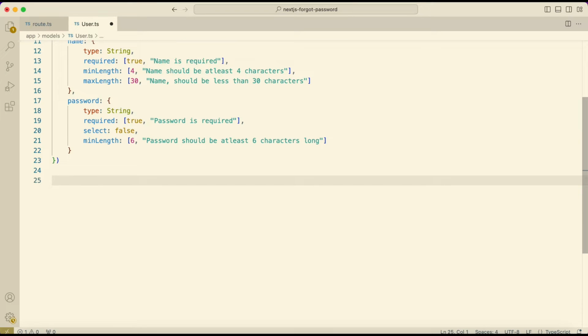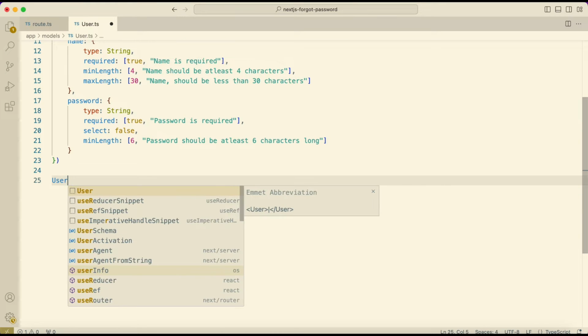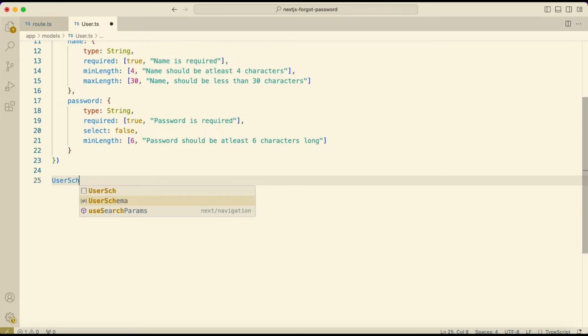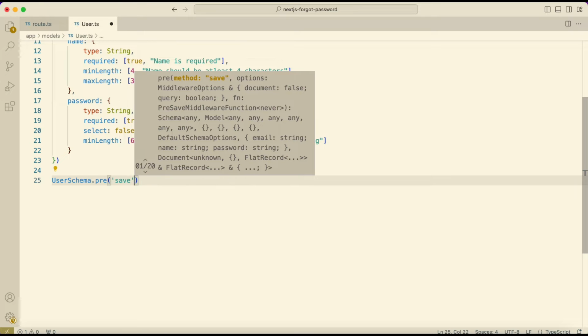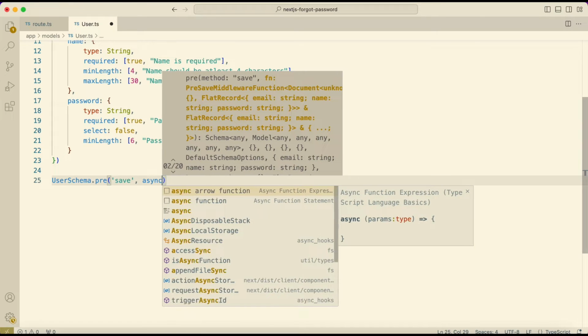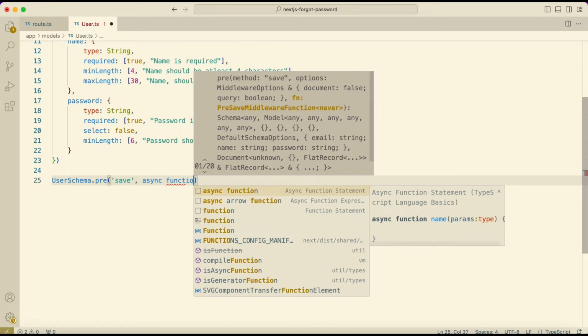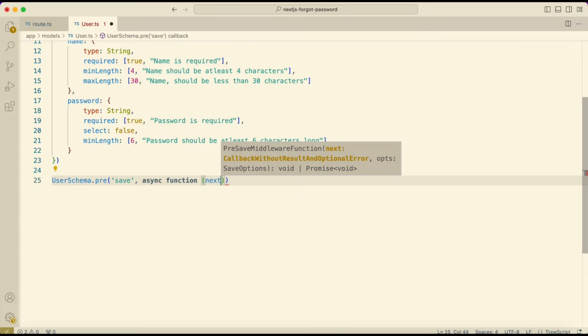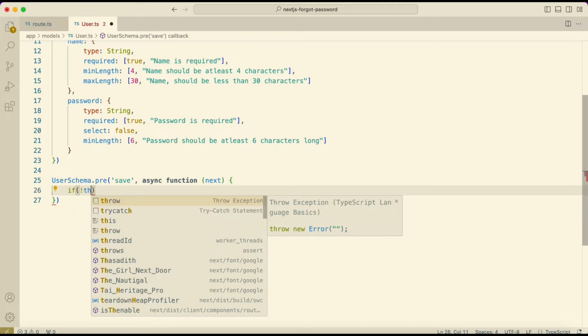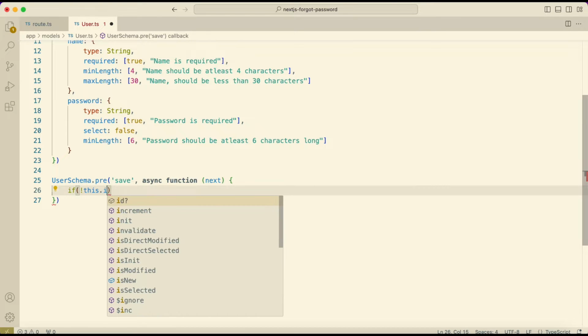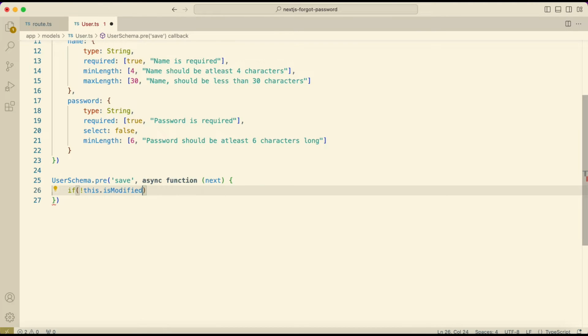As we don't want to save password as it is in DB, we'll hash it before saving it. And we'll use Mongoose pre-save hook to do that. Here we check if password is not modified. Then we don't do anything and call next function and return, which means continue with the next middleware in the chain.